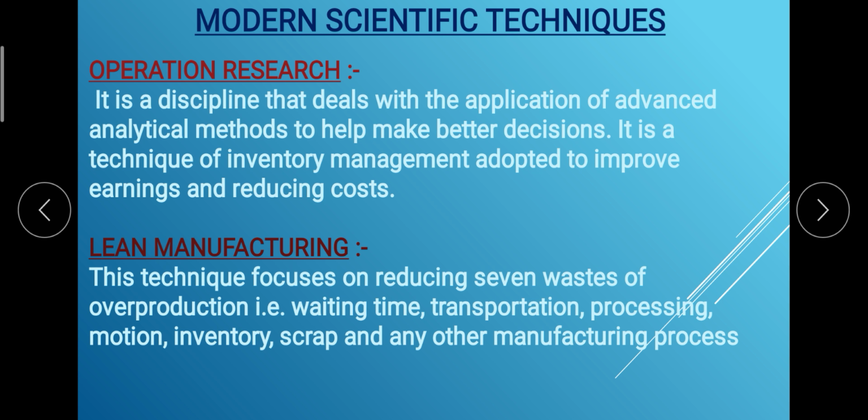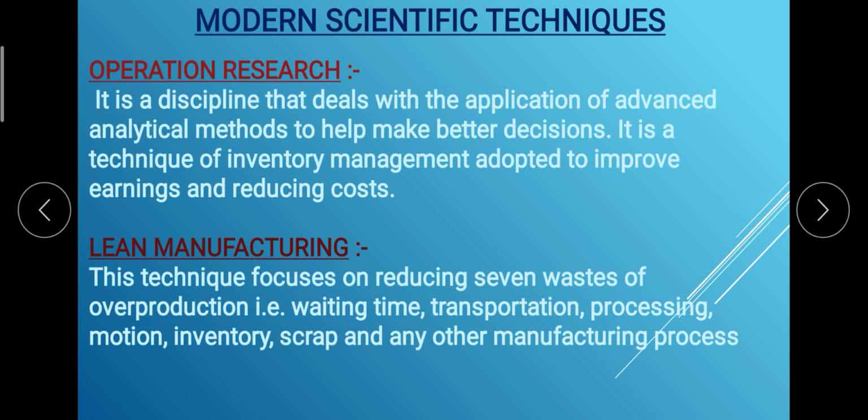First is operations research. It is a discipline to deal with the application of advanced analytical methods to help make better decisions. It is a technique of inventory management adopted to improve earnings and reduce cost. Inventory means stock. Basically, this technique is dealing with managing the stock in the organization, and the focus is improving the earning and reducing the cost.